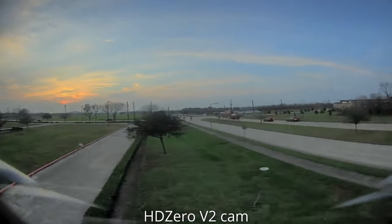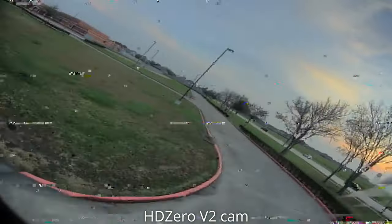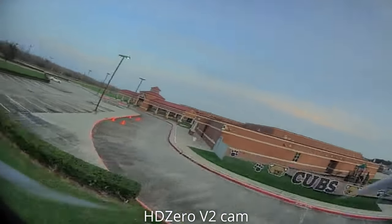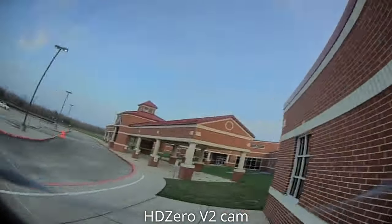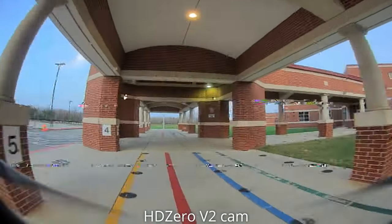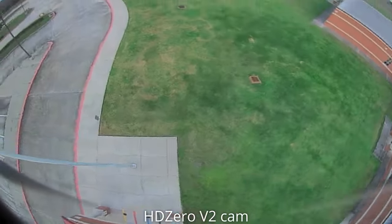So what I'm really the most worried about is not how it performs so much, but are these guys gonna be able to stick around? I know that HDZero was actually buying and paying for the manufacturing for the HDZero cameras, and we were a little concerned how long they can afford to foot the bill before these other companies jump in. But it looks like Foxeer is willing to take that on for another round.